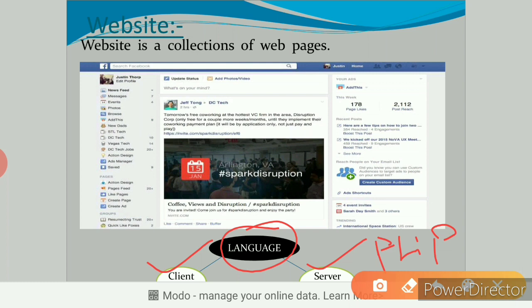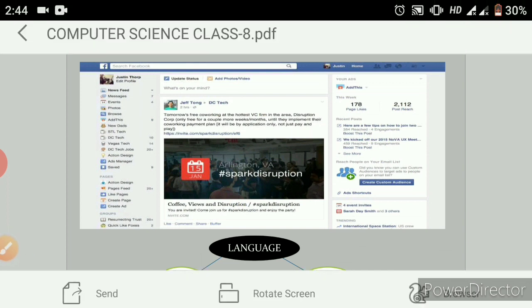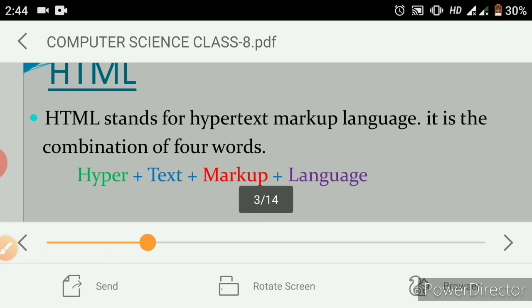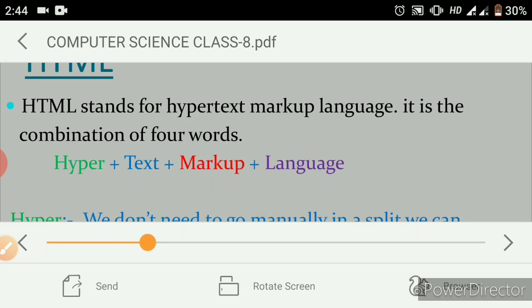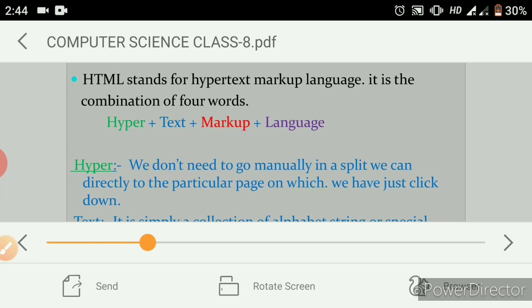These are examples of server side scripting languages. And HTML, JavaScript are examples of client side scripting languages. So now let us start the main topic, HTML.